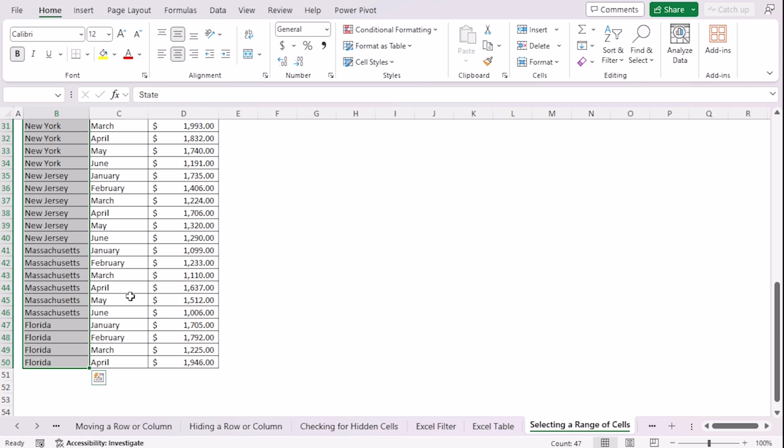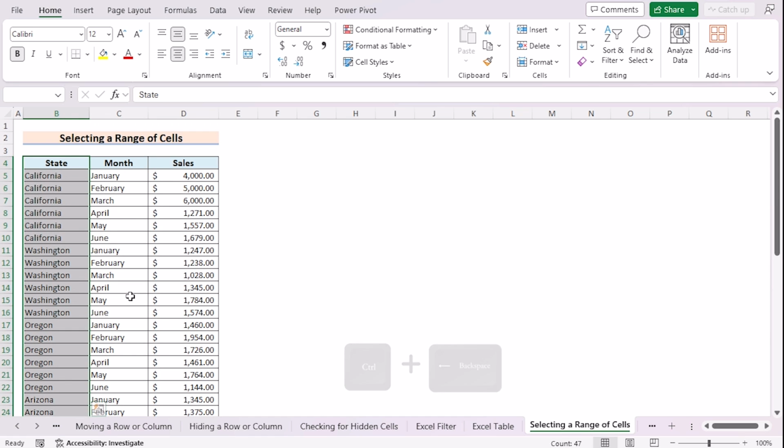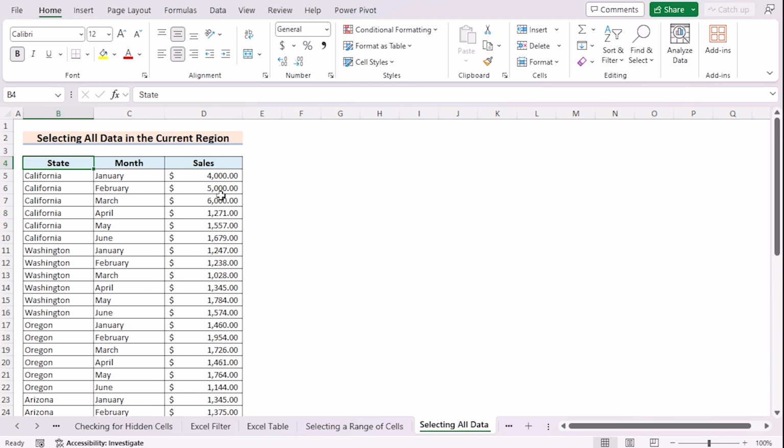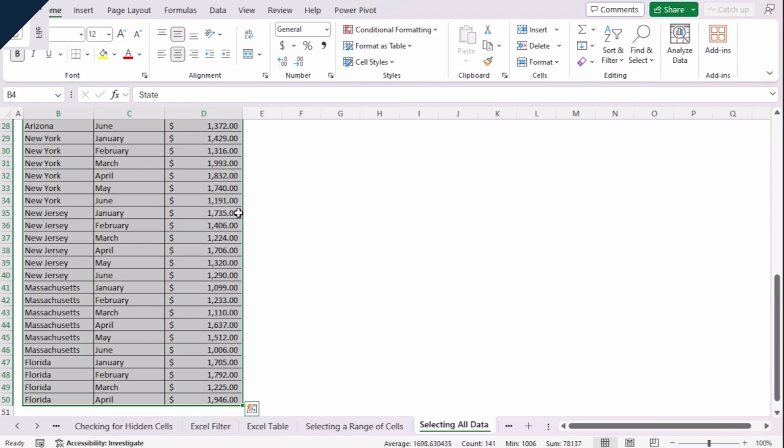If you have already selected the cells but you are at the bottommost cell of your column, then press Ctrl+Backspace to go to the top of the dataset while selecting the data range here. To select the whole data range, press Ctrl+A on the keyboard and see how amazing Excel is.